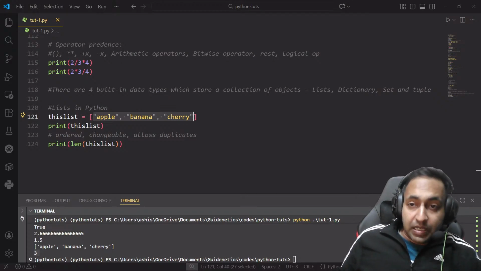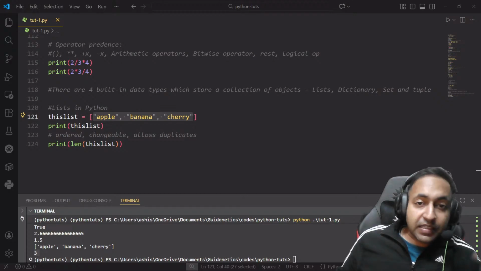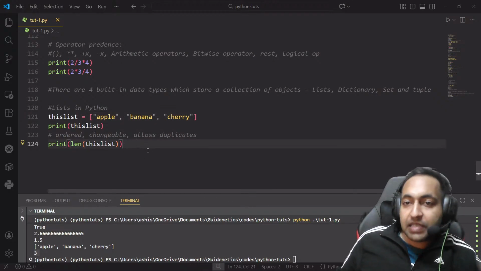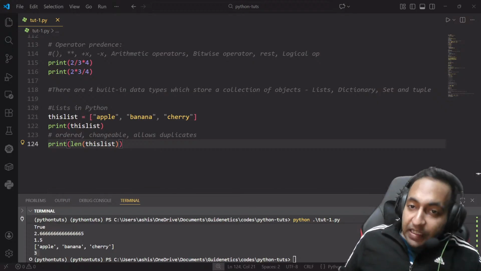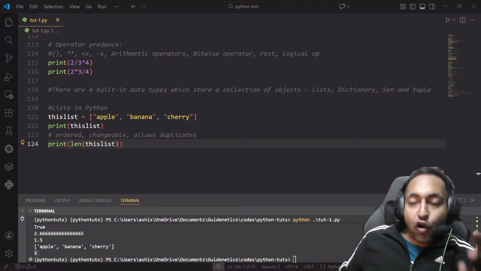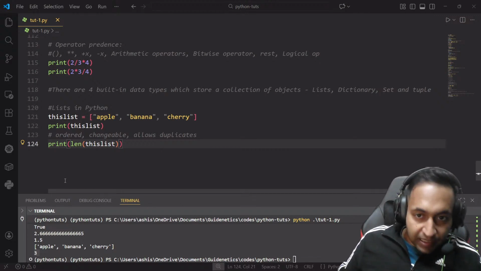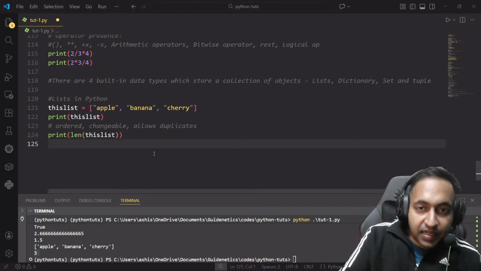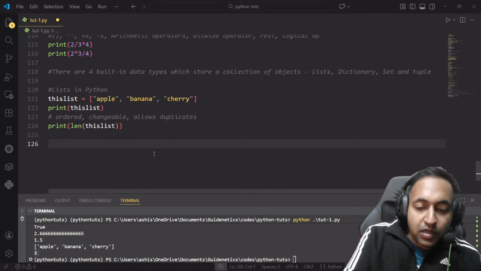We can use type to find the data type of a list. From Python's perspective, lists are defined as objects with the data type list. So basically, this is an object which is defined as a data type list. So what does this mean?